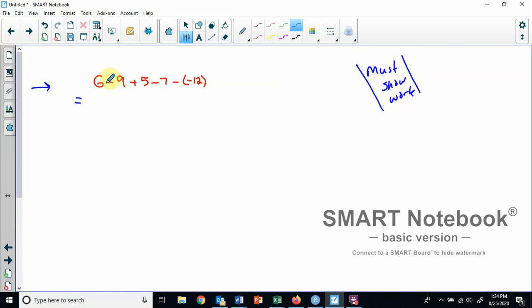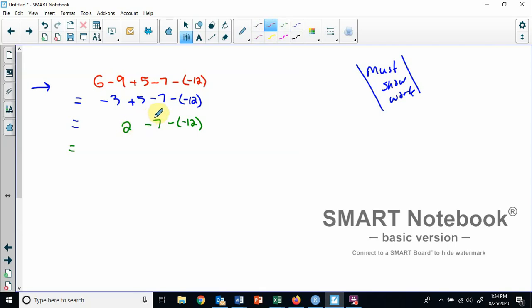So I'm going to go left to right. Left, I first see the subtraction, 6 minus 9. So take your time doing 6 minus 9. I will be your calculator for you and tell you that is negative 3. And then I'm going to bring down everything else. Notice I have not messed with anything else. So then I can do my next step. Left to right, negative 3 plus 5, that is positive 2. Bring down everything else.